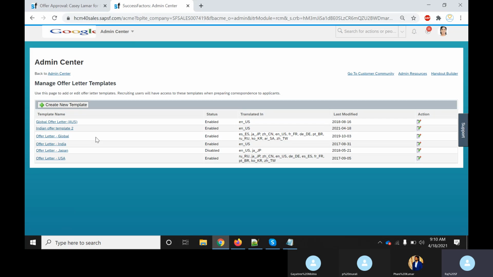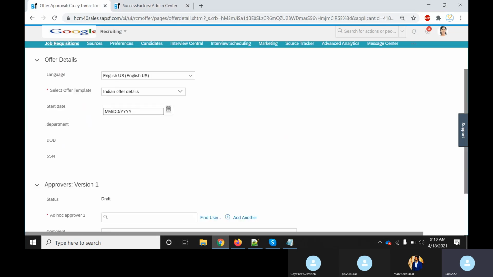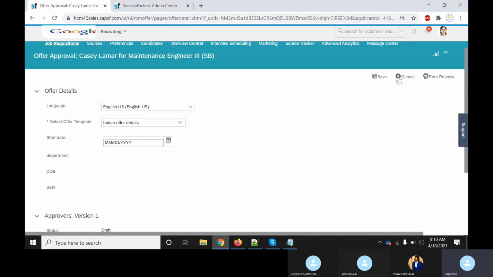So it's Indian offer template 2. And now go back and check whether the new template is available or not.